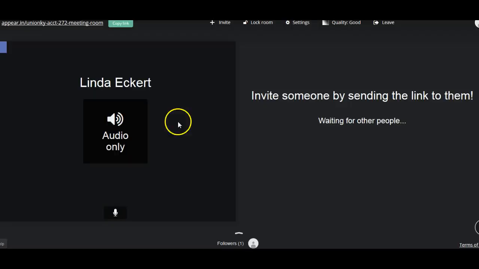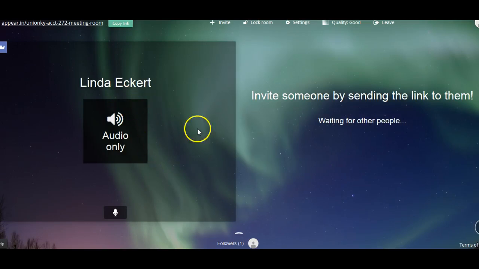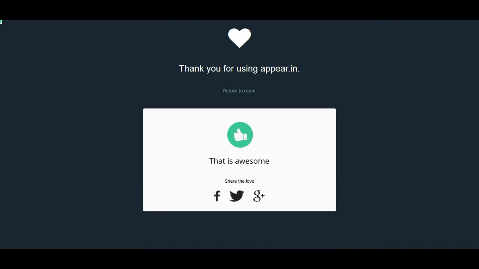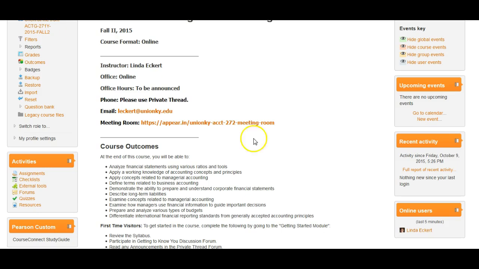And hanging tight, and then we'll have two windows. You can see me, I can see you, or we can just talk via audio. We can also share our screens at this point. So this is a really unique, I think, way to connect. So be sure to use it if you get confused. It's very easy to use. You don't have to download anything. And that is how we'll connect if you need some help. Back to the course. Very easy. You can see it just took me about 30 seconds to connect, and we're good to go.